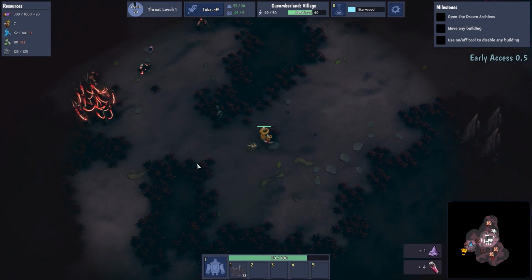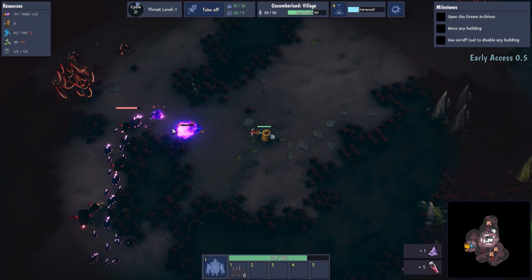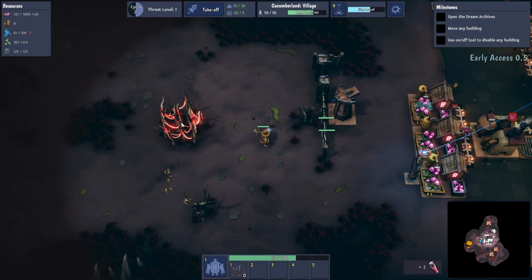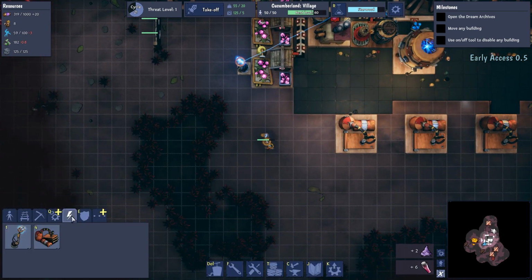They usually only come in two waves, so if we can deal with this, then we should be golden. Oh, wow, I drew a lot more attention than I meant to. Oops. That said, really still shouldn't be any problem at all, and there we go. All right. Good thing that was only threat level 1, though, because that was pretty easy for us to deal with. It's going to get a lot harder sometime soon.